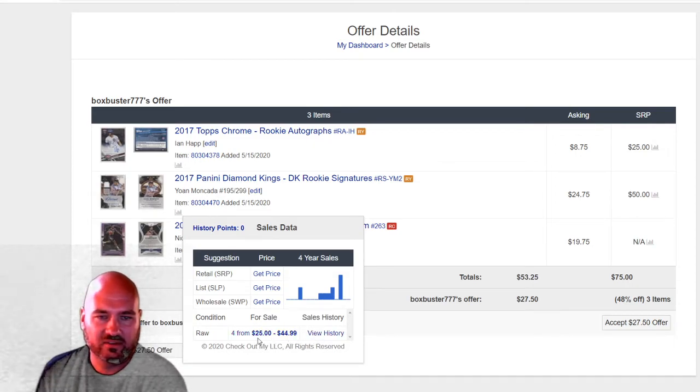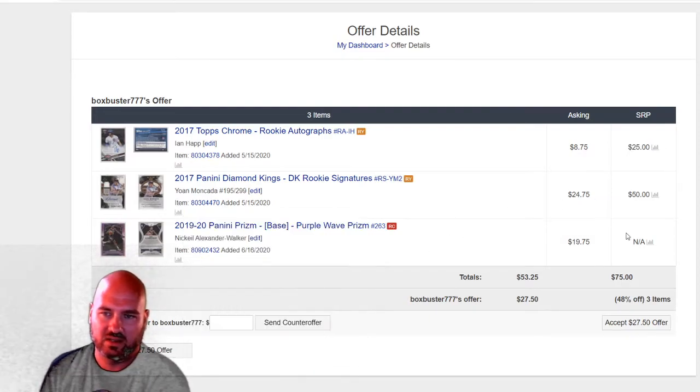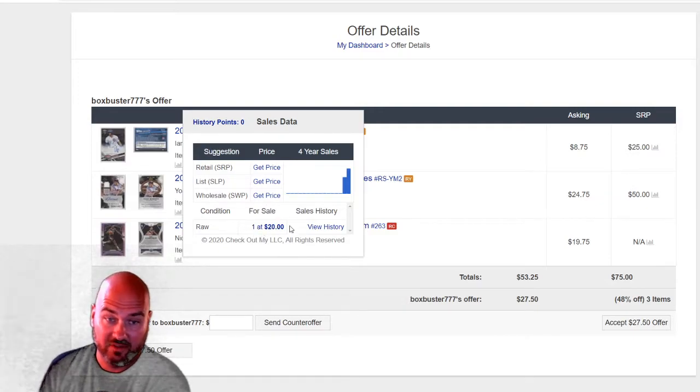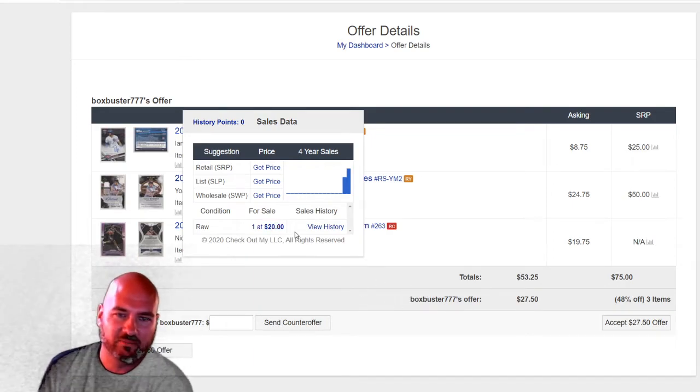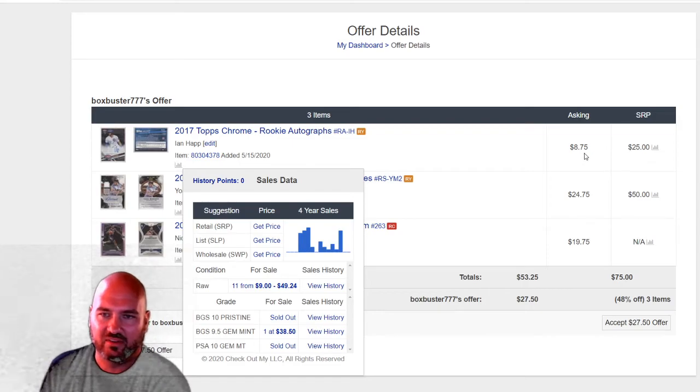This one, you can see I already have the cheapest one up here. This is kind of what I also like to use as a gauge. If you click this right here, it shows of the ones for sale what the price range is, and so mine's already the cheapest one up here. This one I have the only one that's up for sale, so really my price is probably too low. And then this one, I'd probably sell that for $9. But look, again, I'm the lowest person on here, and so I've done that a lot.